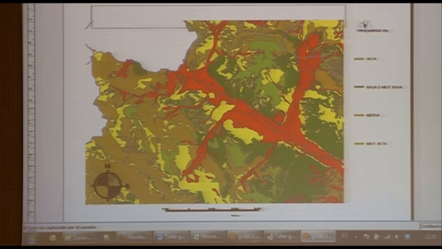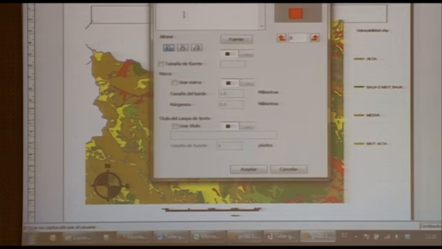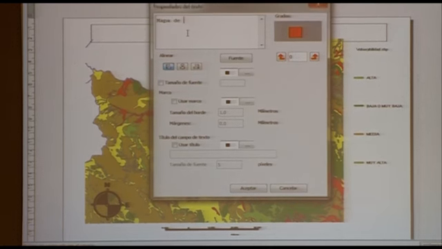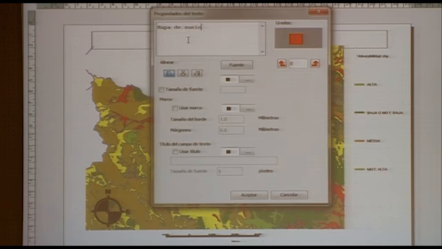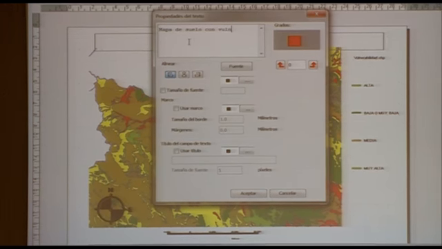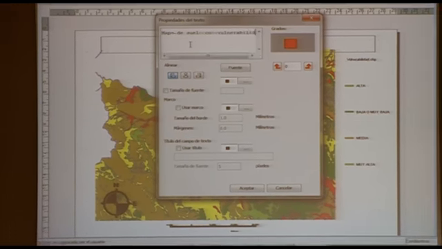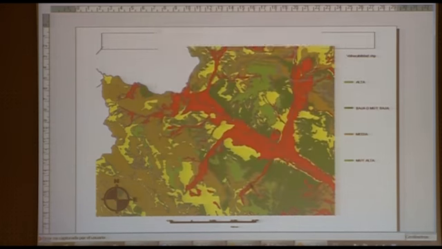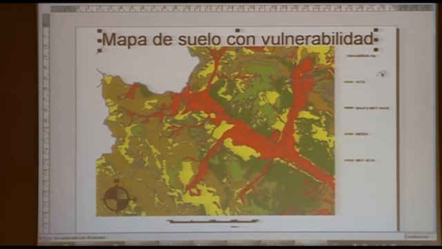You can also add text boxes for a title, for instance, for a heading. And you can fine tune it as you go.